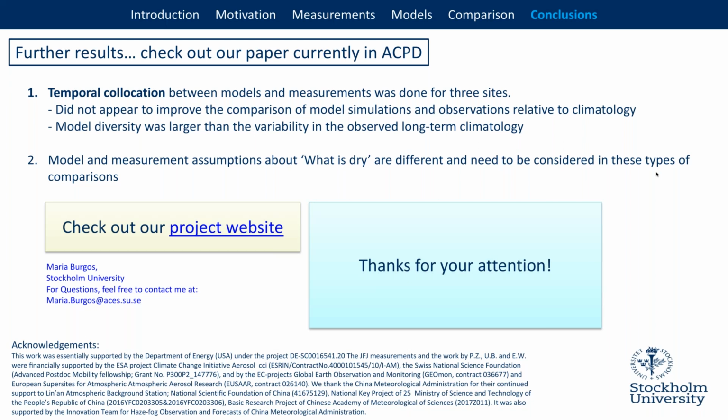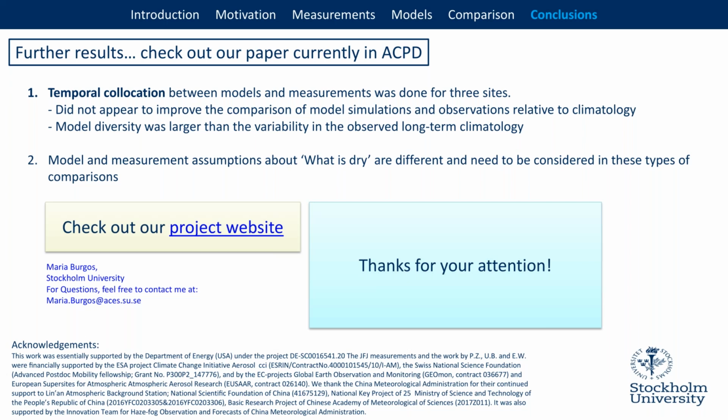Okay, we have another question here. Would you expect the model measurement disagreements to also apply to relative humidity greater than 100%? In other words, how well can we expect the models to reproduce aerosol effects on clouds? Okay, that part, we didn't look at it. So I guess if we are having differences at lower values, it will also influence clouds and larger values of relative humidity. But I couldn't say anything in particular because we didn't have those data and we didn't compare to that.